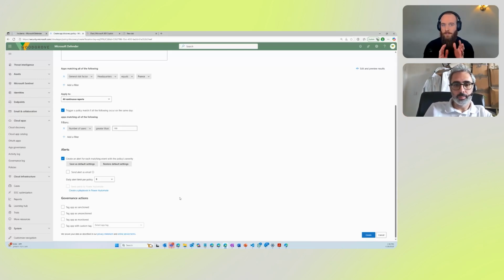Right. So the policies are where it becomes more scalable, right? I love that point. Exactly. You don't want to be checking every day whether there's a brand new app added to the cloud app catalog. You want to set your baselines of what you care about and then have policies that do something about it. Exactly.